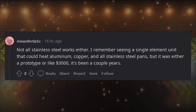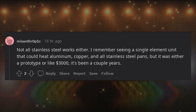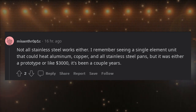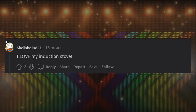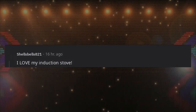Not all stainless steel works either. I remember seeing a single element unit that could heat aluminum, copper, and all stainless steel pans. But it was either a prototype or like $3,000. It's been a couple years. I love my induction stove.